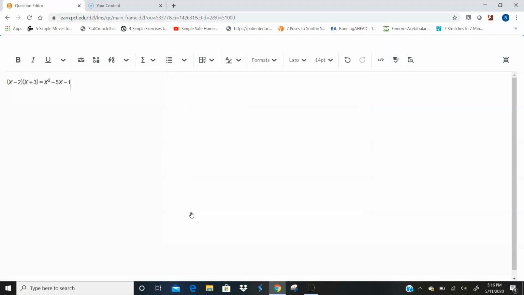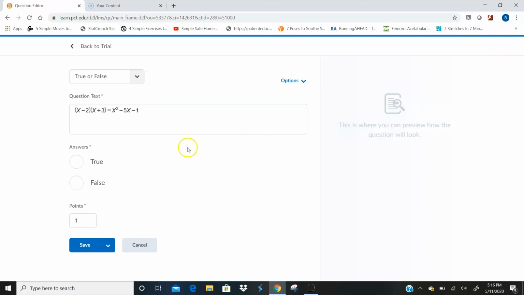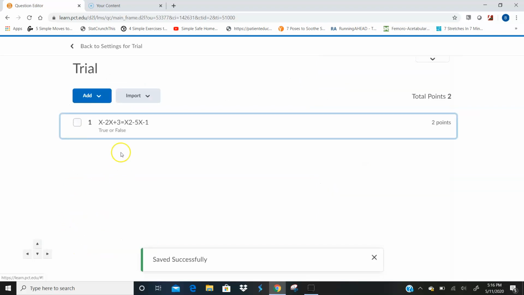You can insert that and then go back to the short dialog box there and count that as false and change the number of points. Okay, save, and don't worry what that looks like there. You can always preview it and see.